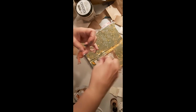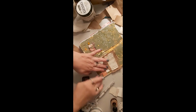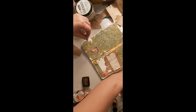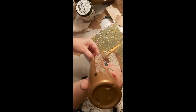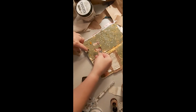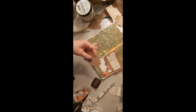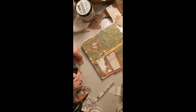Okay, let's glue this little guy down. Love this. So glad I got this paper, this download. That was definitely worth the searching. When I go on Etsy, I type in digital downloads with a keyword like owl digital downloads or fox digital downloads, but I found last night that if you punch in woodland digital downloads, you get all those things. Everybody's probably sitting here going, yeah, duh. I can do on the computer what I need to do, but it takes me a while to figure some things out.